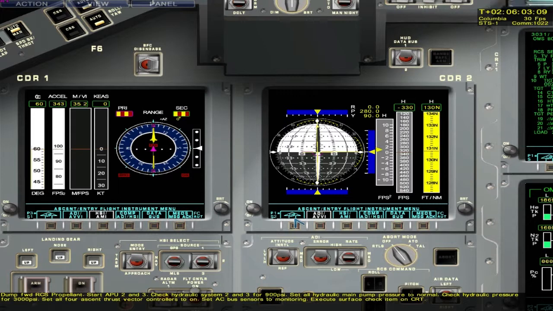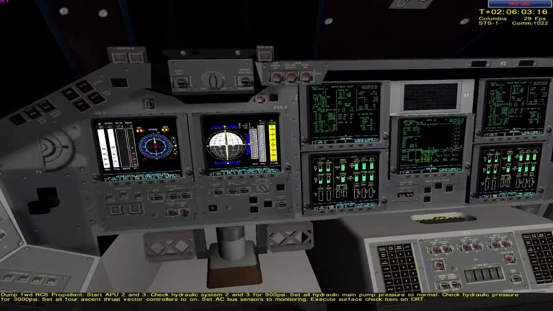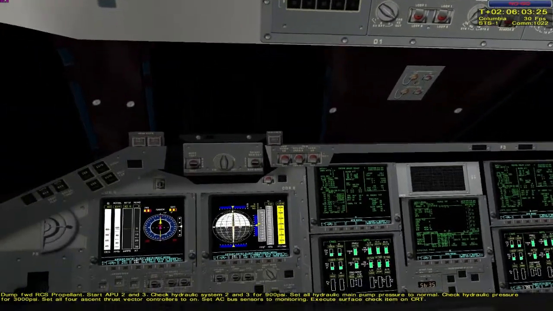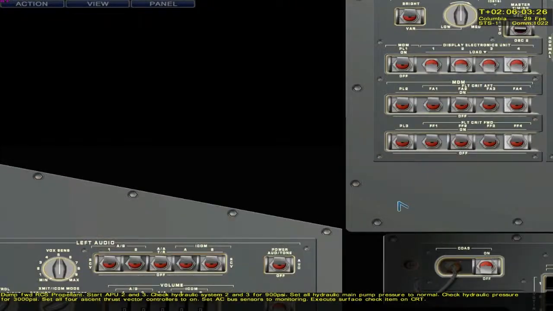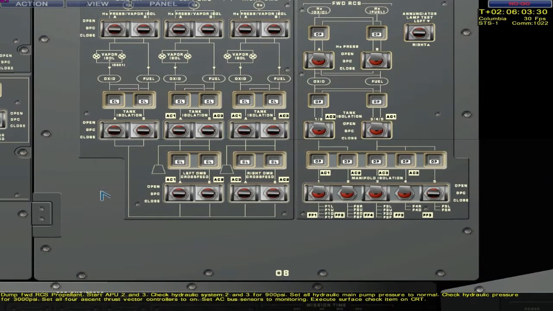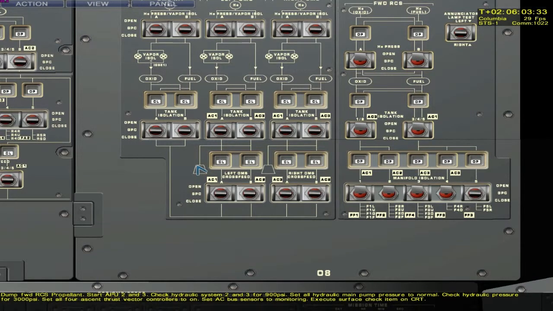That was the fastest attitude correction I've ever done. Mainly because last time I finally figured out what buttons to use. I didn't really realize I could control yaw. I was trying it with a controller, like an X input controller, which isn't mapped for that, so I need to use the delete and page down keys apparently. Makes sense, right? Okay, dump to forward RCS on the overhead panel. So I was trying it with a controller, but because the buttons weren't mapped, I couldn't figure out how to control it all. I could only do pitch and roll, which in some cases doesn't matter.